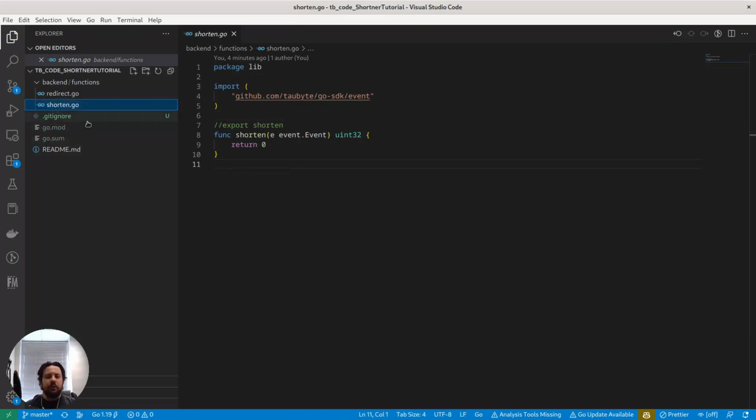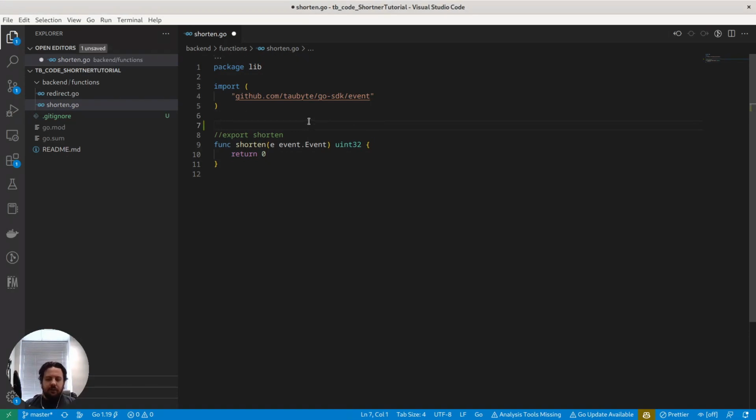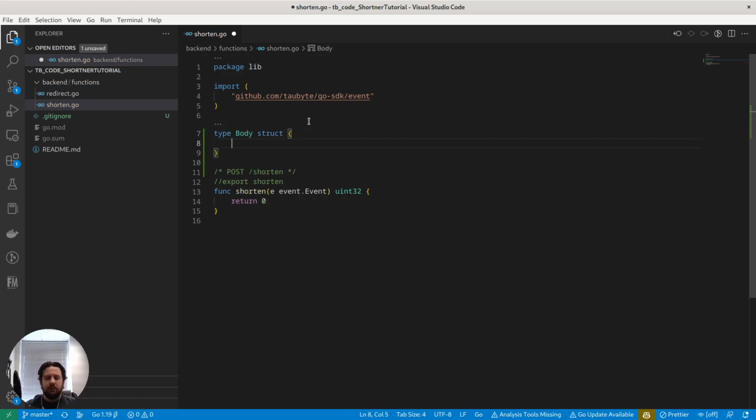Cool. Let's start by implementing shorten. Okay, so shorten is a post function. It's a post on shorten, and it's expected to return the shortened URL, right? So this is what we're gonna do. Let's start by defining the body, because we're gonna get some data through the body, and this is going to be encoded in JSON.